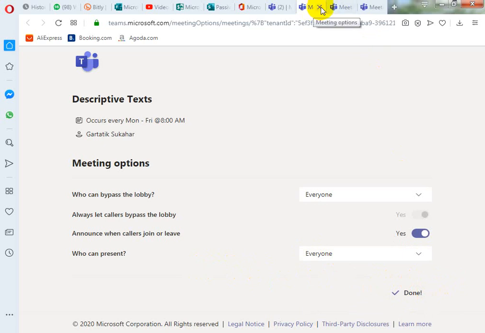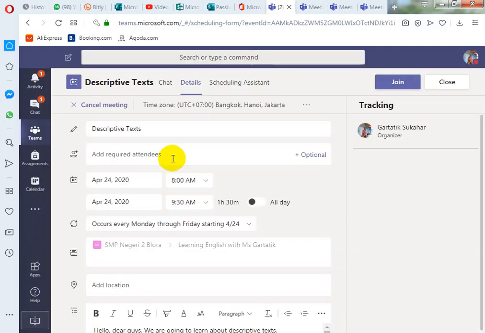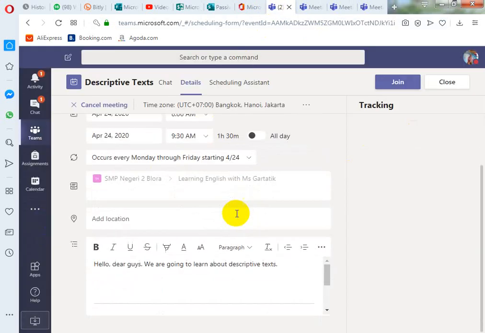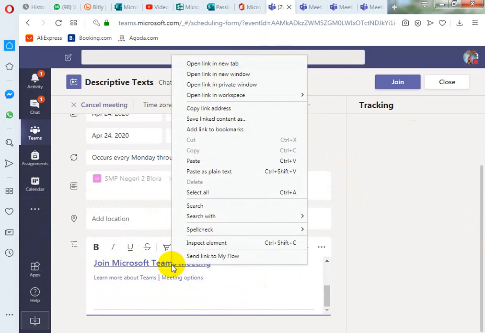We are back here in the meet. Okay, and here you can see, join Microsoft Teams, and we can click here and copy link address.